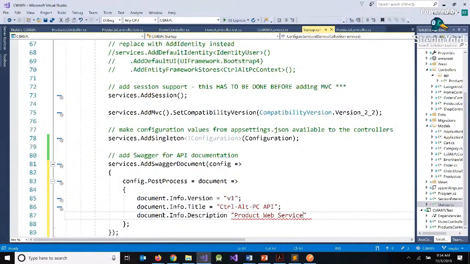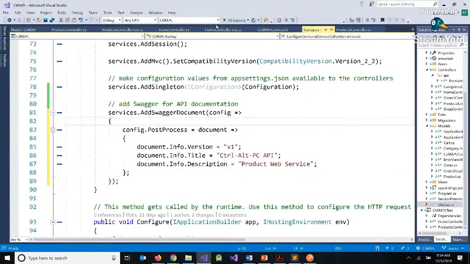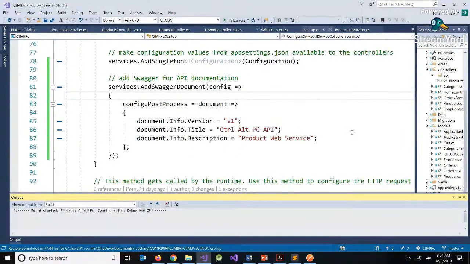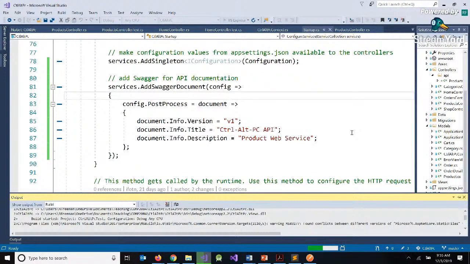We'll just call it a product web service. So web services is kind of an old name for APIs. We hear that a lot. So I'll just build, and it should update the title and add the description to the top of our Swagger document.